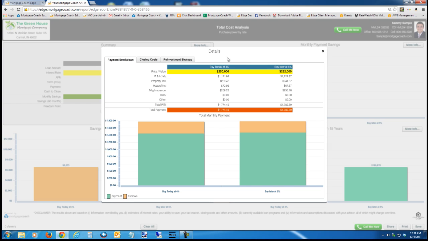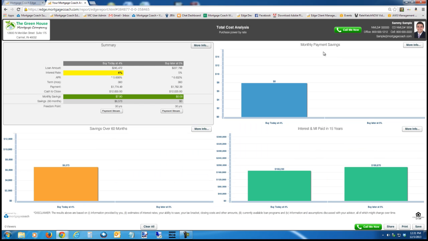Now it's obviously going to make their monthly payments. I mean, we've tried to match it as close as possible, but look at the huge difference between the interest and MI that they're paying. And over time, it's even more staggering. At the 15-year point, we're looking at $20,000 interest and MI difference by waiting to buy and buying at 5%, getting a lesser house and paying more interest.